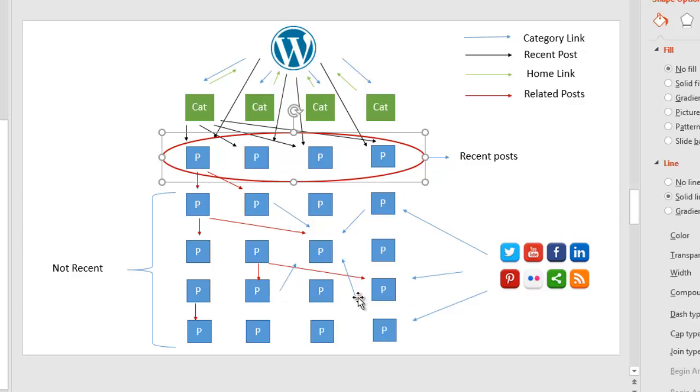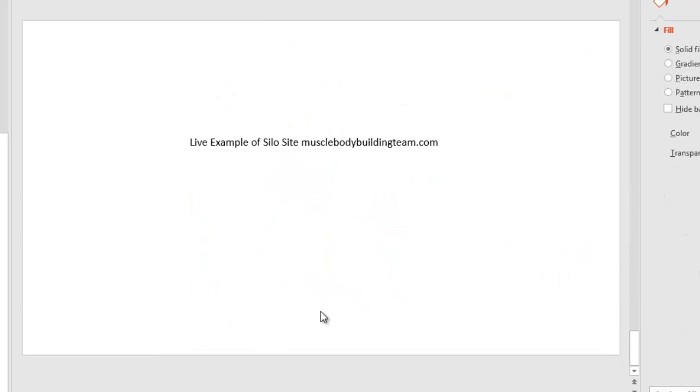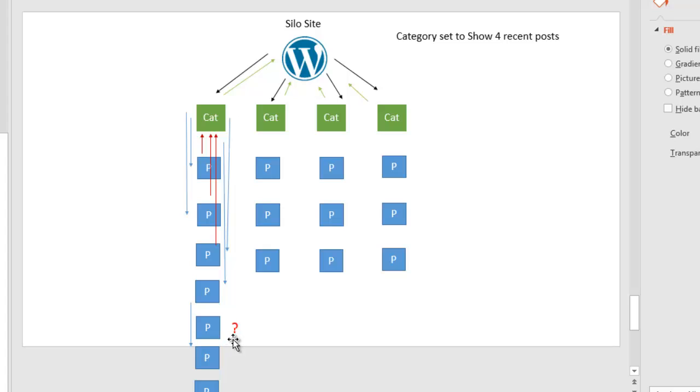So anyway, guys, I want to know what you guys are doing about this. It's a clear issue that we're all going to face, especially with the more content that we're putting on our websites. The older the content gets, WordPress as standard, or CMS systems as standard, don't actually have the power to link out to older posts and give you the kind of power that the post should be getting. So what are you guys doing to get past this? And I promise to keep you guys in the loop of what we're doing as well.